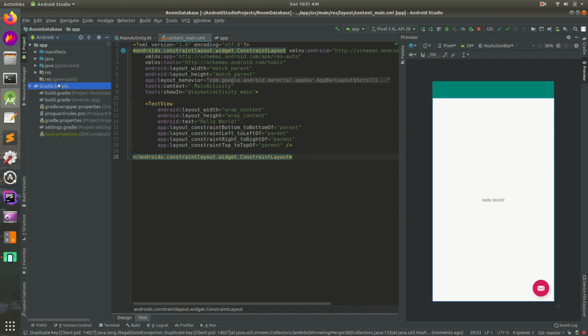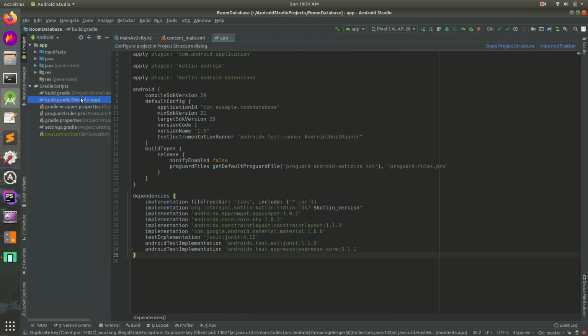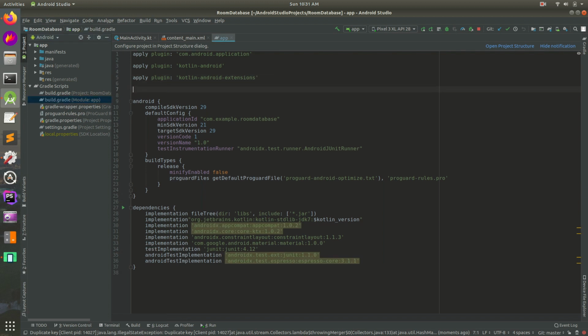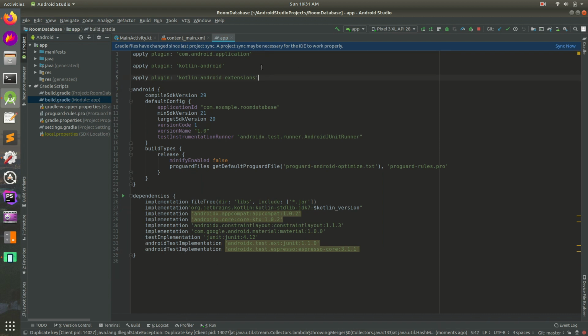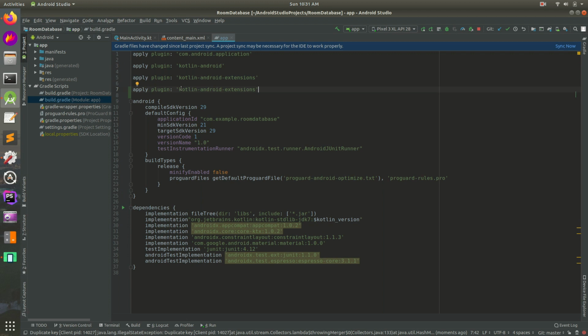The first thing we need to do is add to our app module. Come over to the build.gradle file for the module app, and let's do this. Apply plugin. I'm just going to copy that, and I think this one needs to be kotlin-kapt. Actually, we can keep that part. Go ahead and do that. I'm going to reformat the code so we have that new line there, and go ahead and sync that.